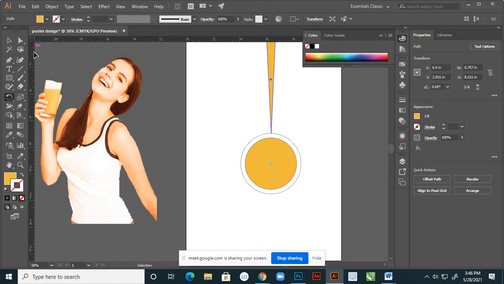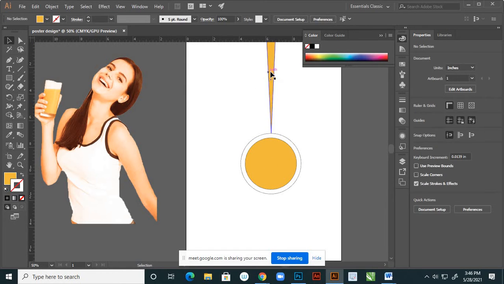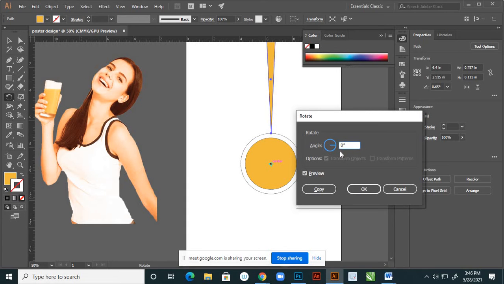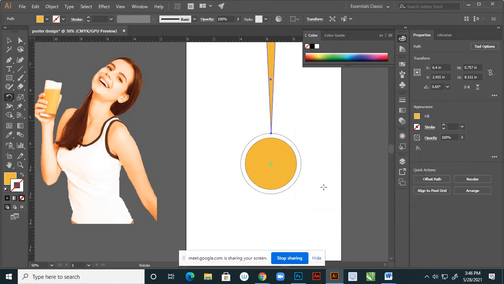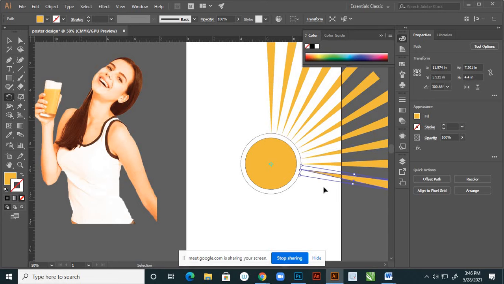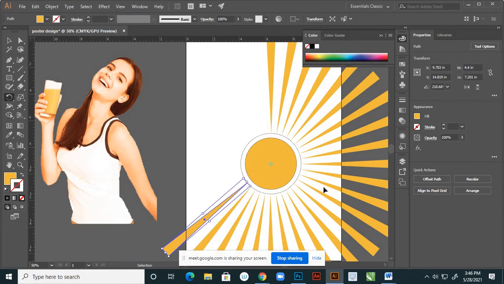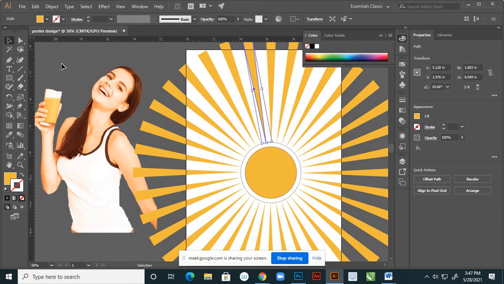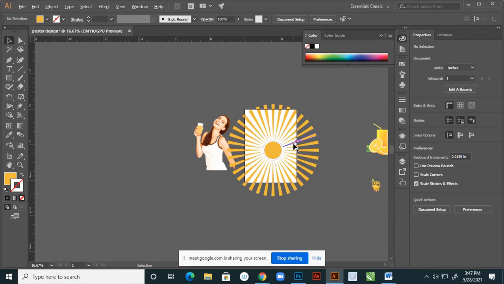big distance, right? So I want to select it again. Undo again. I'm using Alt and keeping this center here. Now here, instead of that 50, I want to give 35 and copy. Yes. Now I'm using Control D on the keyboard. Very nice. I use Control D.